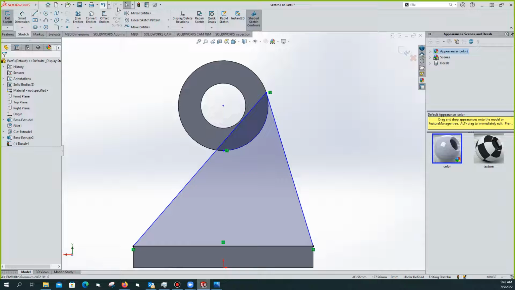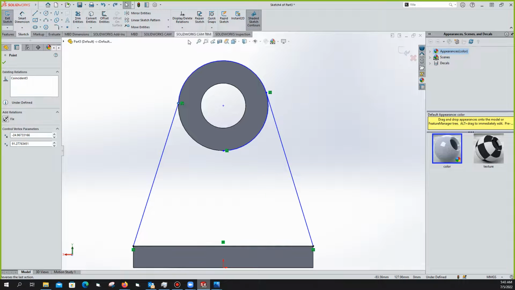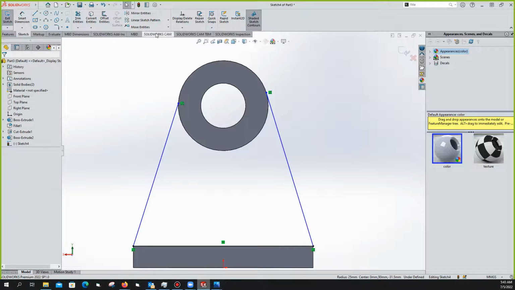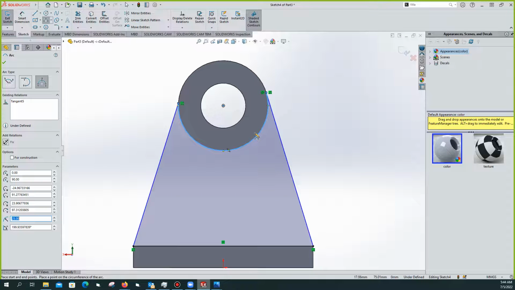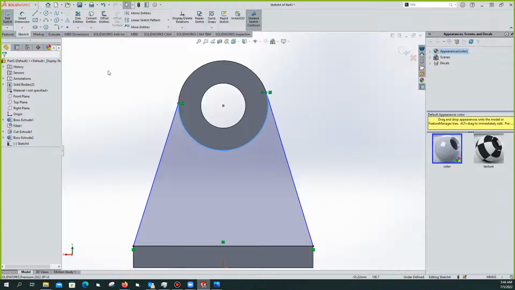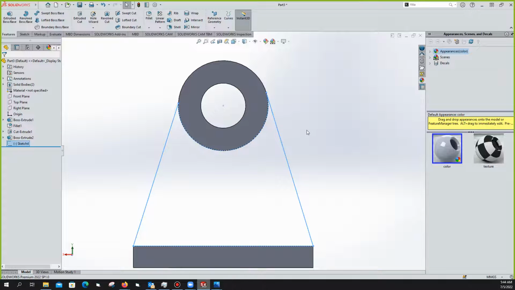Oh no, that is bad. Okay, that is bad. I want a curve like that. Have you seen that? Okay, so we can exit this.